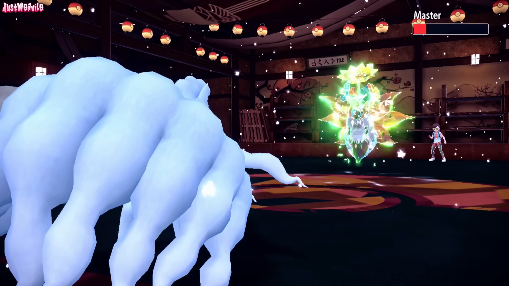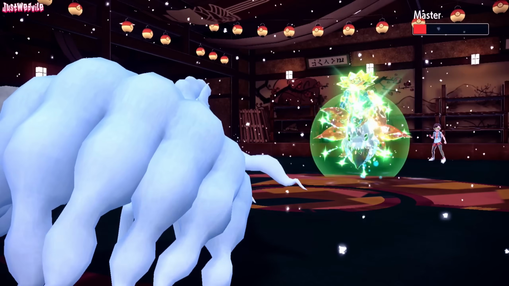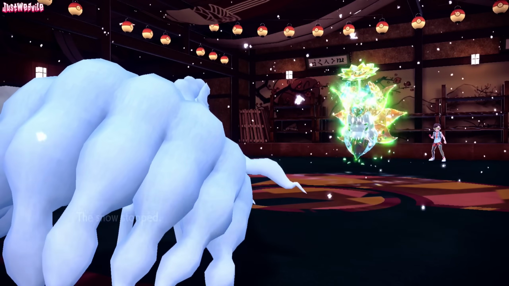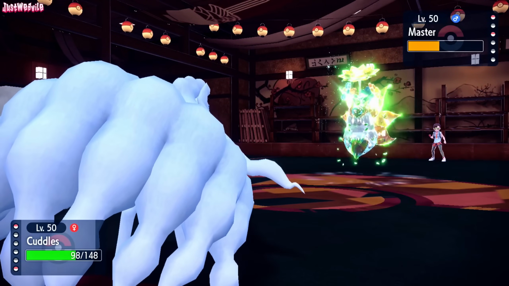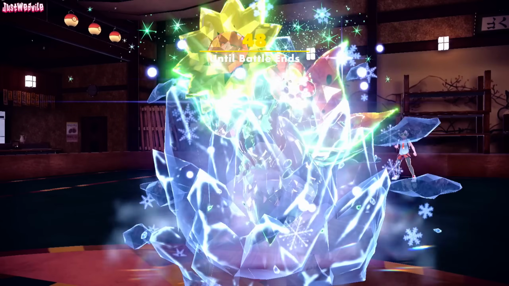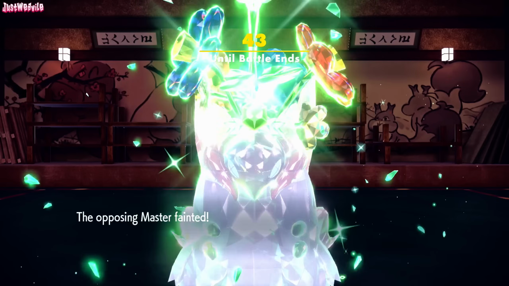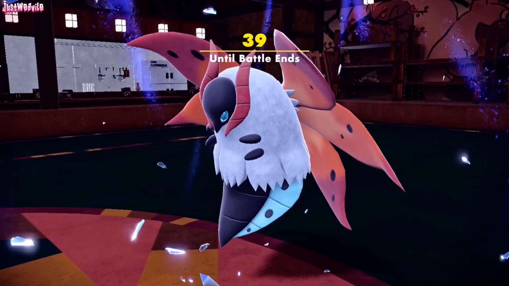Doesn't quite get the KO, but they go for a Morning Sun. So they don't have Grass Stab. Interesting. But the snow was up, so they are going to lose more health. So the Aurora Veil does wear off, but we still outspeed. And this should KO now because they can't recover as much HP with Morning Sun in the snow. Freeze Dry comes through. Alolan Ninetales pulling through for us, as now this should be child's play to take care of this Alomomola. So down goes the Volcarona, which is fantastic.